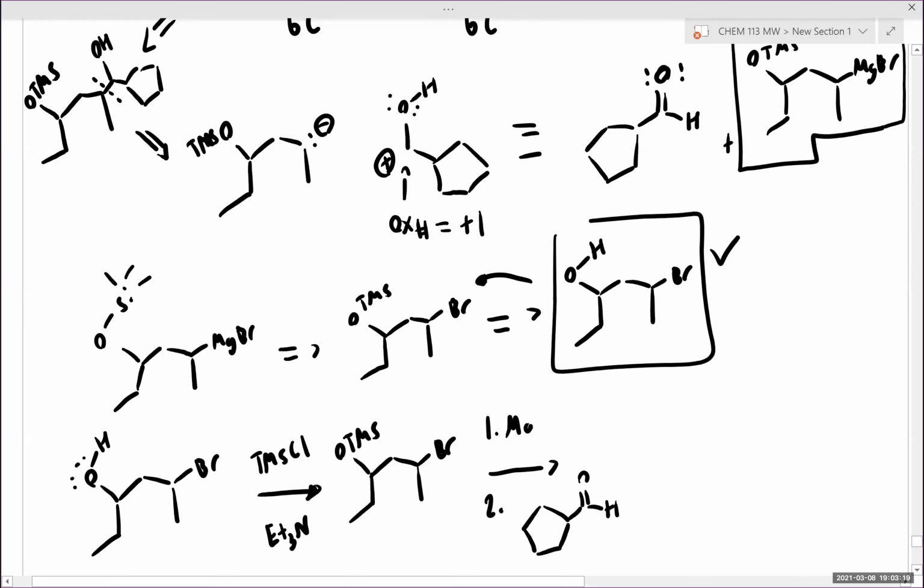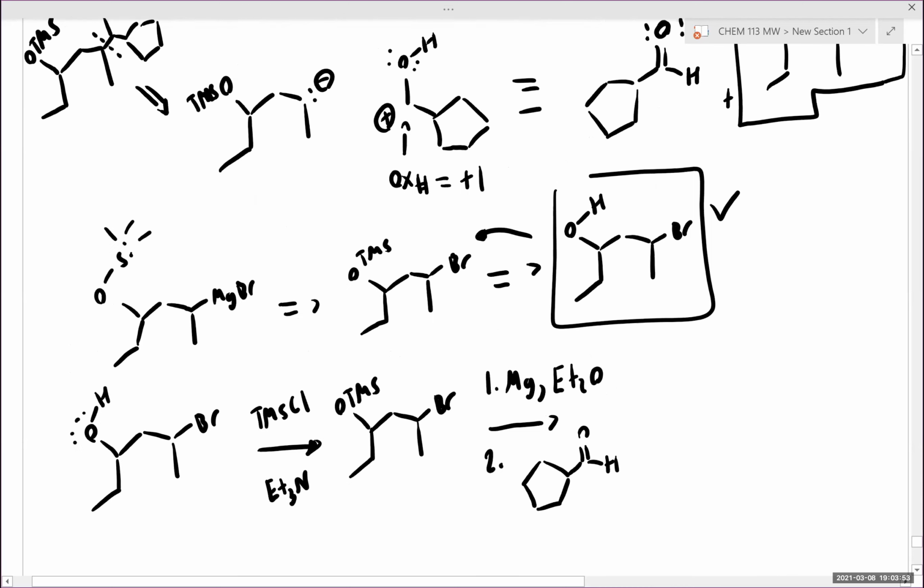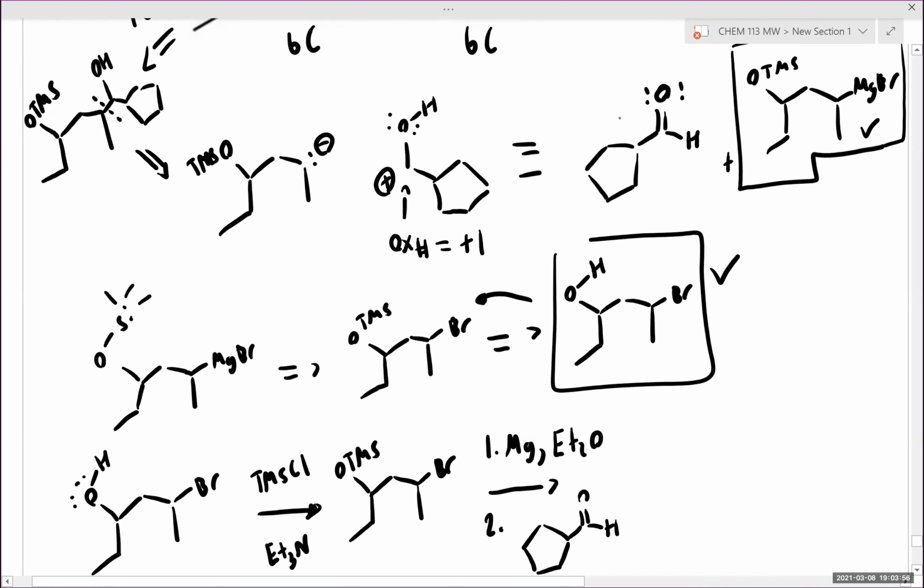Magnesium, yep. And what solvent? Ether, typically. The student comment about a non-polar protic solvent, that would likely destroy the Grignard pretty quickly. Generally, Grignards work best with ethereal solvents like diethyl ether. You can use THF as well, but diethyl ether is the most common by far, though tetrahydrofuran is also an acceptable answer. Okay, so we make our Grignard. So we've checked that box. We have our aldehyde, and we can just buy it since it's 6 carbons.